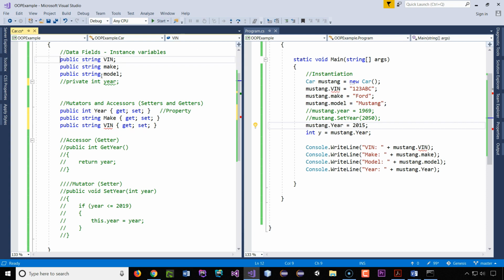Okay, and then I don't need these anymore. I can comment them out. So you can see I have created 3 properties, and over here I just have to change this to a capital M, and I'm all done. I don't have a model.